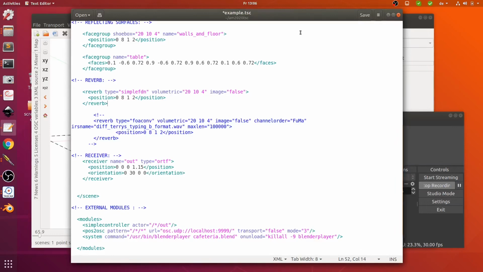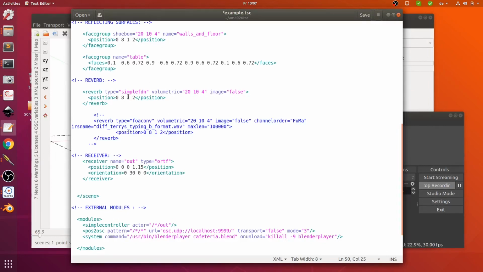This method of creating the late reflections is specified here with the element reverb. One way of doing this is by using the simple feedback delay network that is now built in TASCAR, for which we also specify the volume.